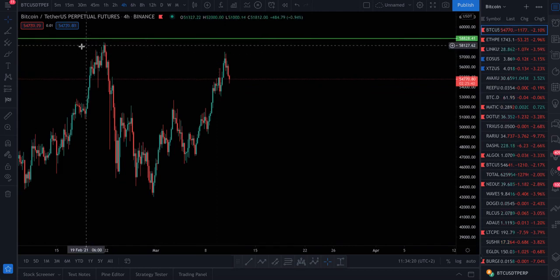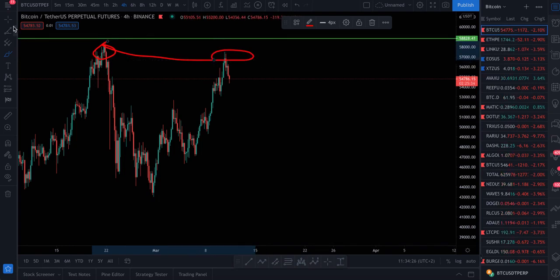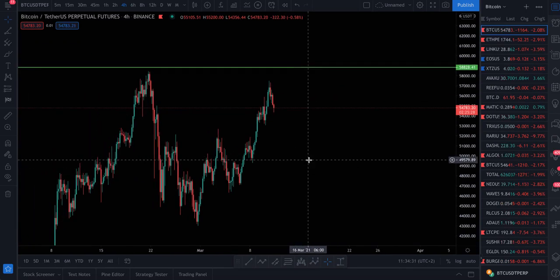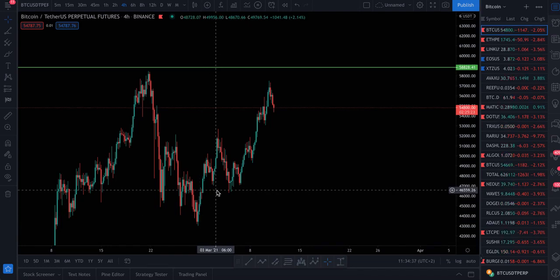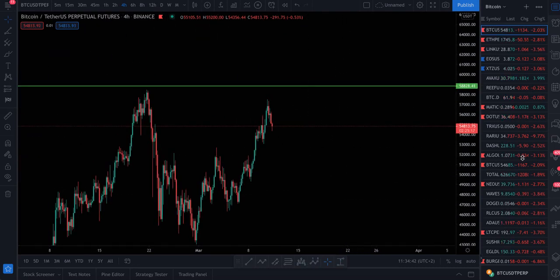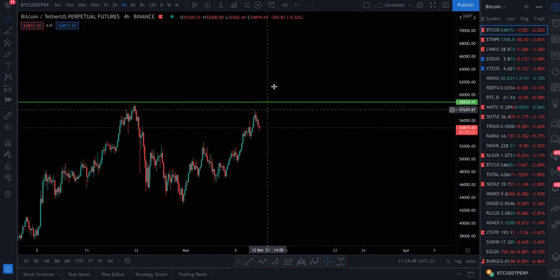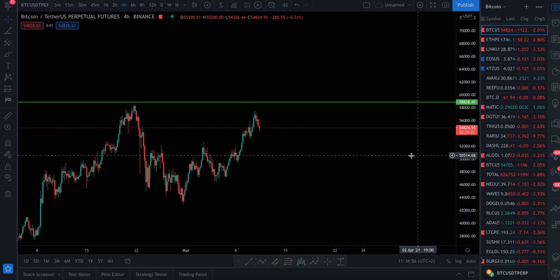So this is sort of a double top. If we see some strong volume to the downside, then that would be sort of a confirmation of a double top. But I don't really think so, because we're in such a hard bullish market. So I don't see it coming back down all the way to, I don't know, 30K within the next few weeks. So yeah, although this is a double top, I still think we're gonna break to the 60, 70K within the next couple of weeks, or next couple of months, sorry, in my opinion. So that's a daily Bitcoin update so far.